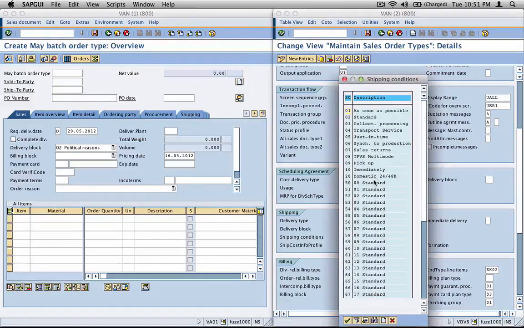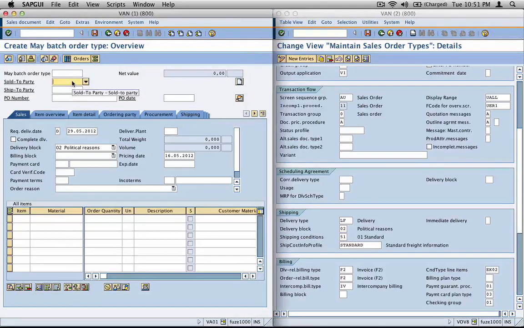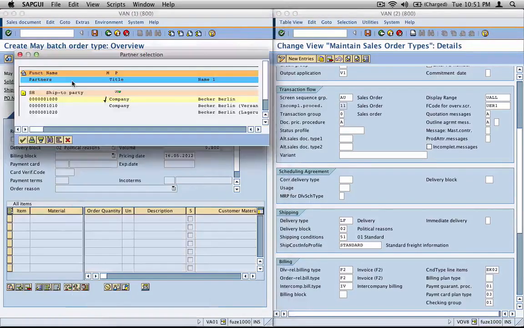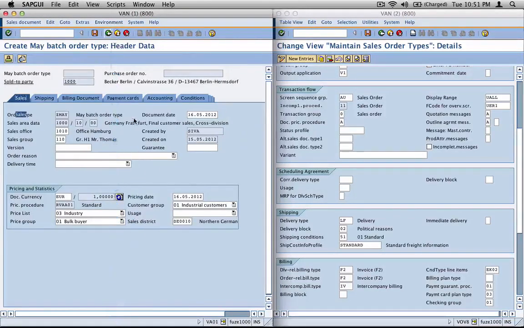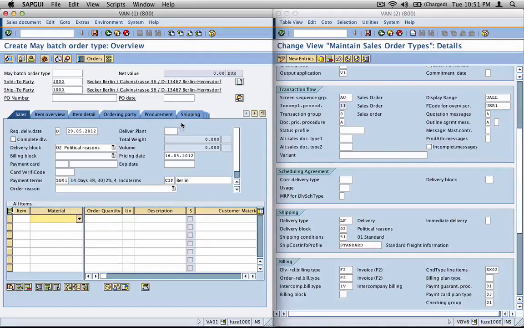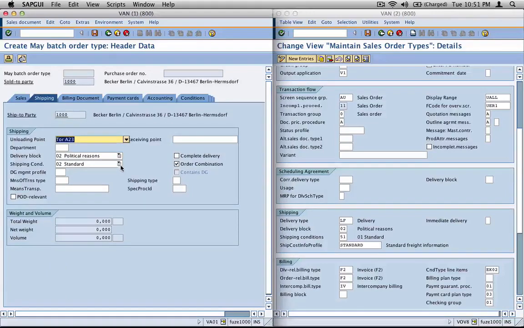Alright, next we have shipping conditions. Let me set this to 51. Okay, just for the heck of it, some shipping conditions, 51. Now if I don't set those shipping conditions there, and if I try and create an order, what will be the shipping conditions? How do I know what the shipping conditions are? So I go to the header, look at the shipping, and see that the shipping conditions is 02 standard. Right? Now let me redo this order again. After having saved this, now let me redo this order.